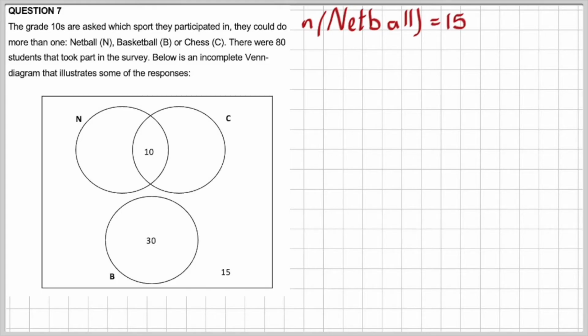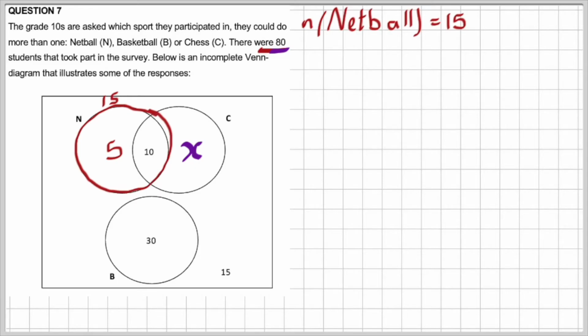So let's draw in the netball. That whole circle must add up to 15. Very important. So that means that little bit of an empty space must be 5. Now, where can we go further? Don't forget, we also have there are 80 students. So if there's an open space on my diagram, I'm going to put it as X. I love to do this personally because I'm a mathematician. But you can put a block there if you want to, or draw a picture, but I would just use X.